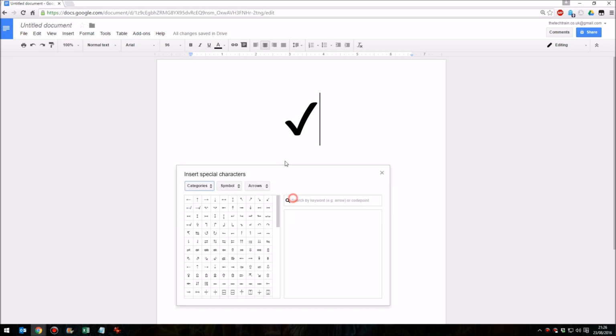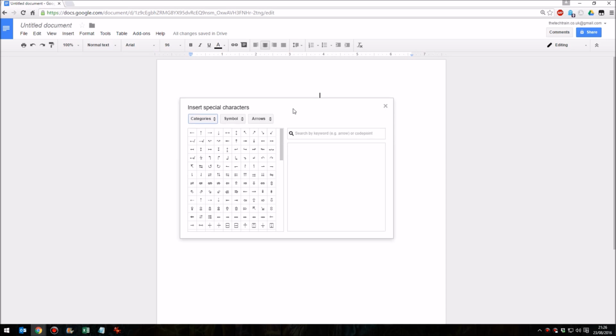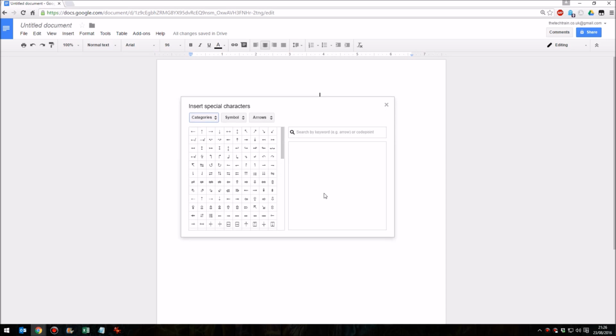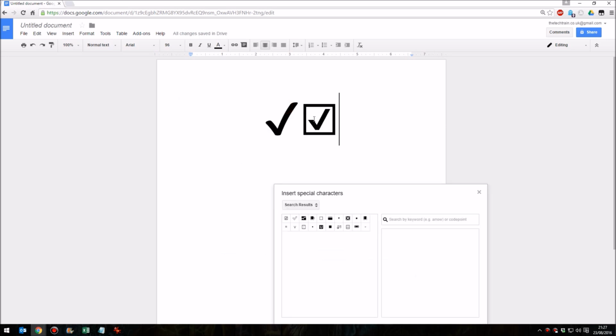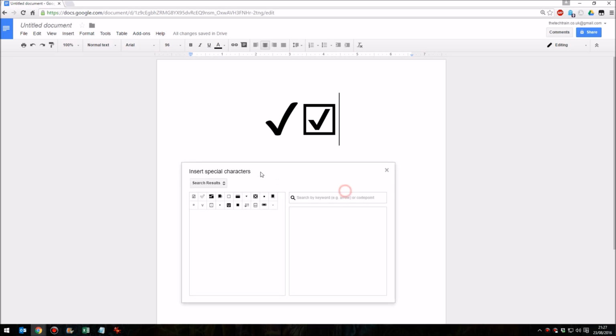Let's try that with a different one. Let's try doing it with a tick inside a box. So first of all, I'm going to draw a box, and you'll see I'm using an ordinary mouse. It's not very neat, but straight away it has narrowed down the search results to boxes or squares. The next thing I'm going to do is draw a tick inside my box, and there you are. You can see the very first result here is the tick mark in a square. Click on that, and there we are. It's inserted automatically into my document.